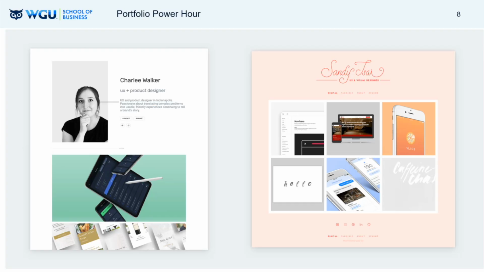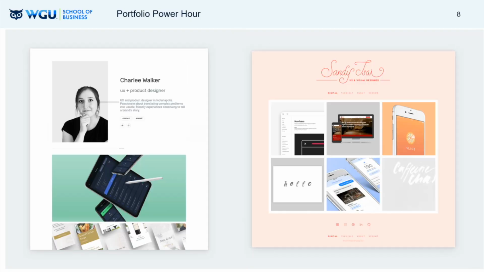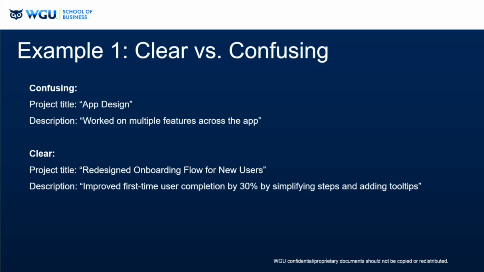Here are some more examples from that particular website. I'm going to go back one. See how different everybody's are. Everybody's portfolio is going to be completely unique to them. It's your creative work. It's not going to look like anyone else's. So hopefully this gives you some ideas of how you might want to structure yours. No two are going to look the same.